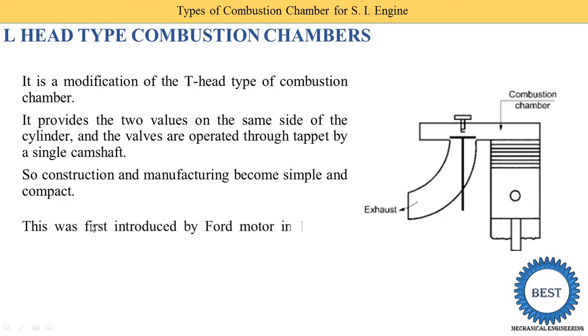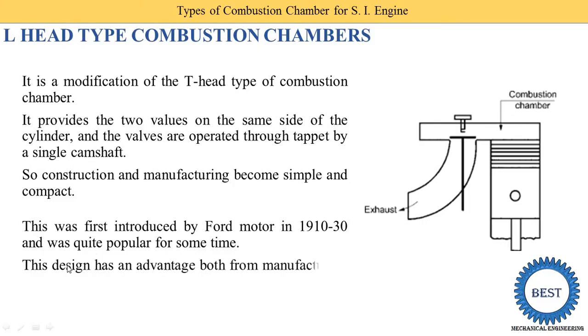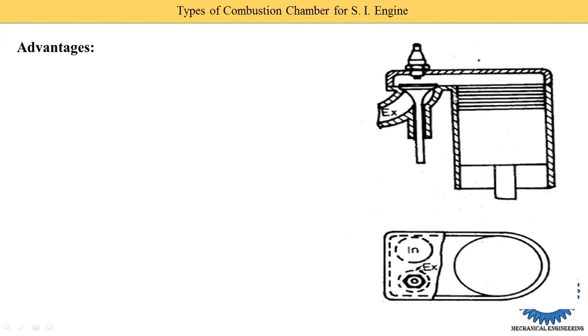This was first introduced by Ford Motors, from 1910 to 1930, and was quite popular for some time. These designs have advantages both from the manufacturing as well as the maintenance point of view. So this is the top view. Here you see that one is the inlet valve and one is the exhaust valve. This is the cylinder, and inside the cylinder this is a piston. So you need to understand this inlet and exhaust valve arrangement.